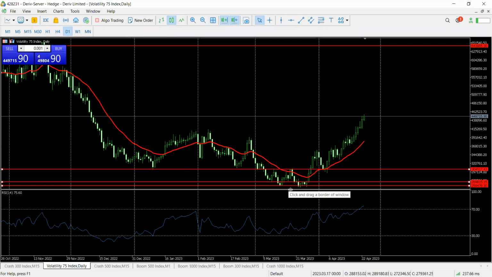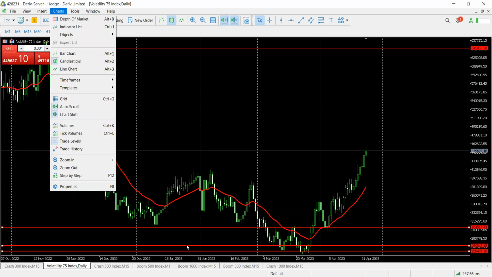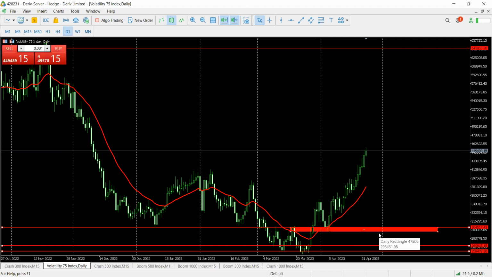After making this new low, the market had to move again, retrace, and break this zone. Let me draw it nicely so you're able to see. It broke this point, meaning the market has changed into an uptrend. It has changed its character, its form. Now it's an uptrend, and we have to look for buying opportunities only.